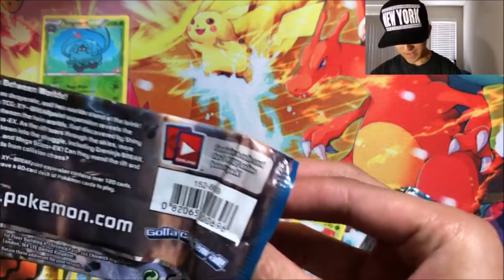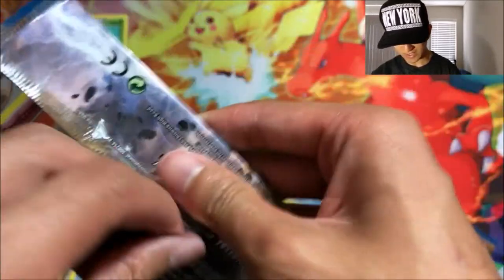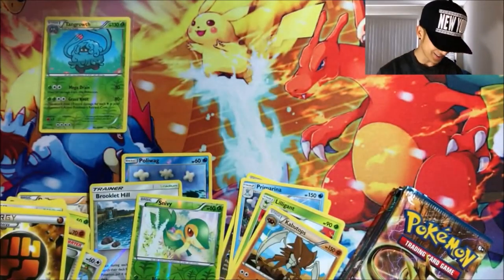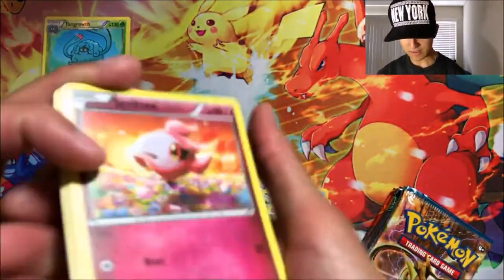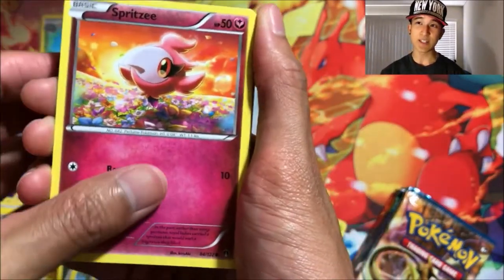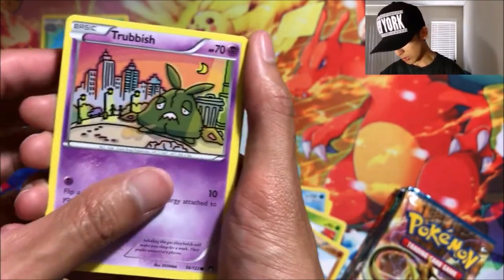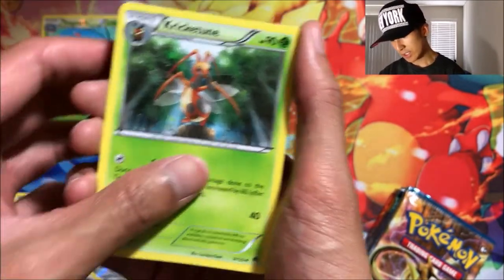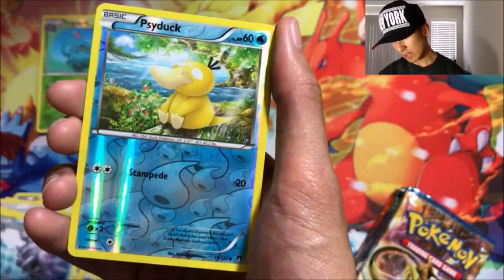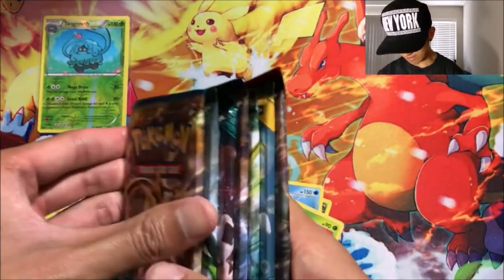I mean, I did pull a lot of good stuff in the last two parts, so anything in this part is extra, but still, I don't want this whole video to be terrible. Okay. We got a Spritzy, Drowsy, Shellder, a Trubbish, a Ducklet, Max Elixir, Cricketune, Cloyster, a Reverse Psyduck, and a Meowstic.